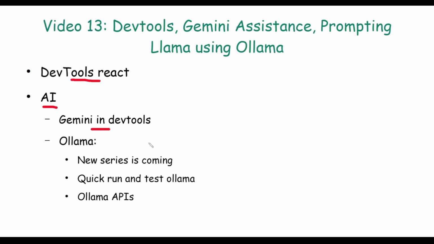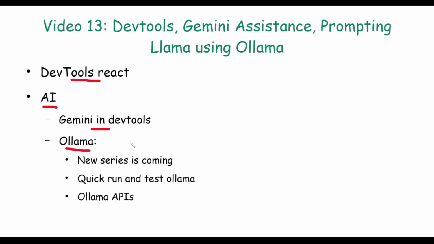Then I will be talking about Llama and Ollama. Llama is a large language model developed by Meta. This model is open source, so we can download it and install it locally. Ollama will help us to run this model locally, so we don't need the internet for that. And Ollama has a special function to serve. That means we will be running it as a local server.